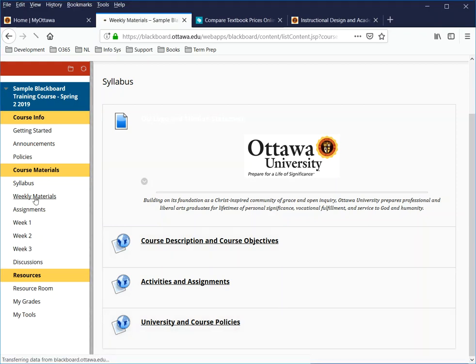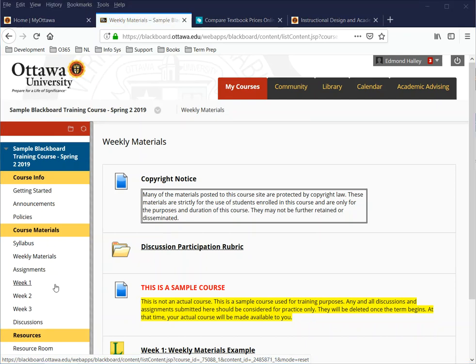Next, we have weekly materials. The weekly course folders contain the materials you will cover week over week. They contain assignments, tests, informational resources, and other material relevant to your course. Assignments are submitted through dedicated links in the weekly materials area. These areas could look like this right here. It could look like an assignments area, or it could have numbered weeks.